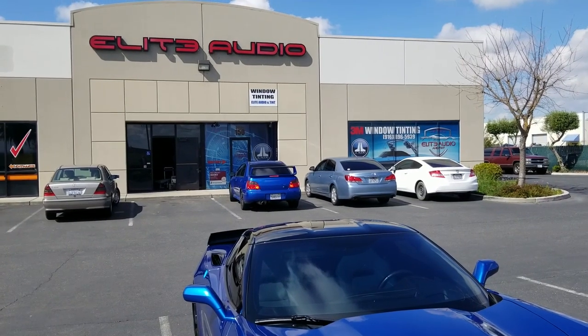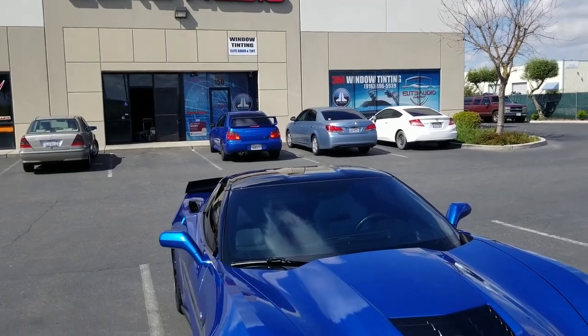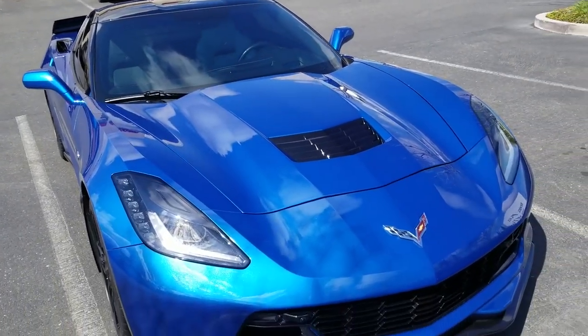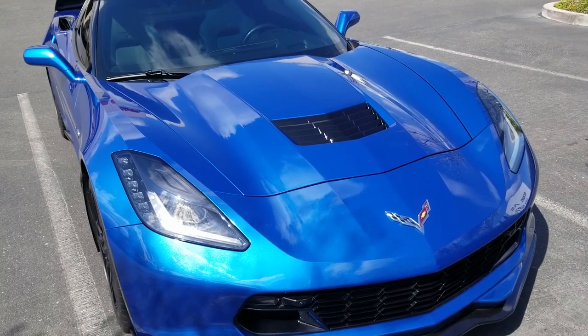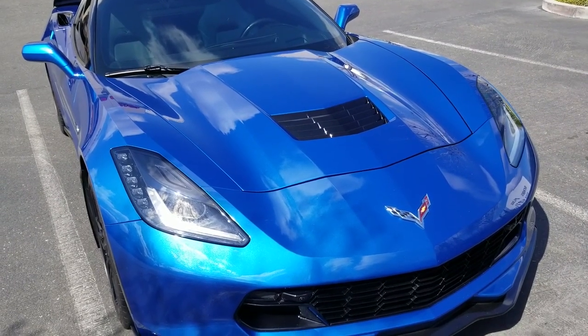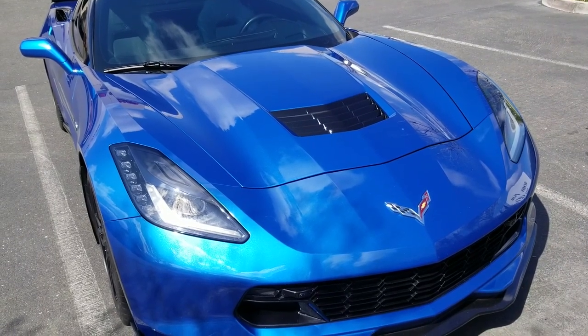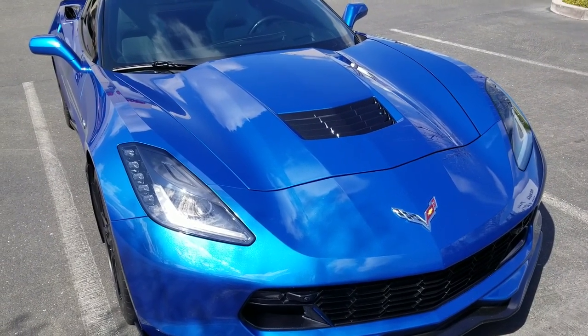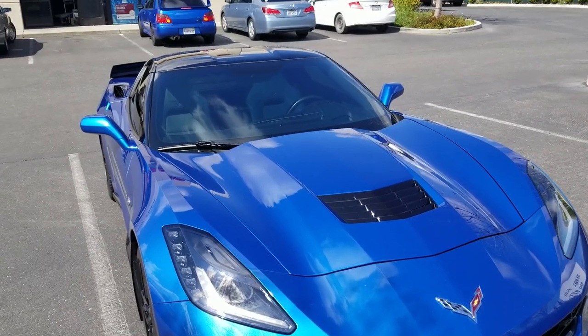Guys, we are back at Elite Audio and Tint today, and today we are getting the Jake Stinger put on the hood for Jennifer. I ordered the Stinger decal in. Those things are just darn near $300 for the darn thing. So I didn't want to risk doing it myself, so I'm going to let the professionals do it.